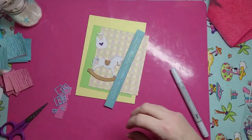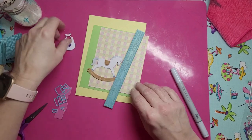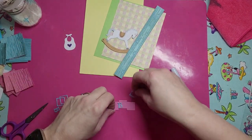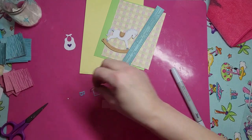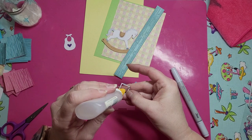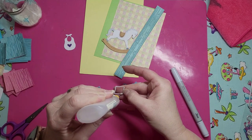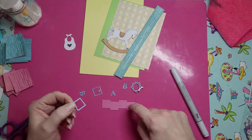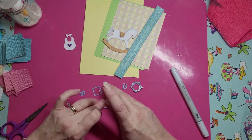All right, put that over here. Let's see. So we have a bib here. Not sure if I'm going to use the bib or not. And we have baby. So let's get baby all glued down here. All right, so to make the baby, let me grab the die. So this was one piece, then there's a square that cuts out.